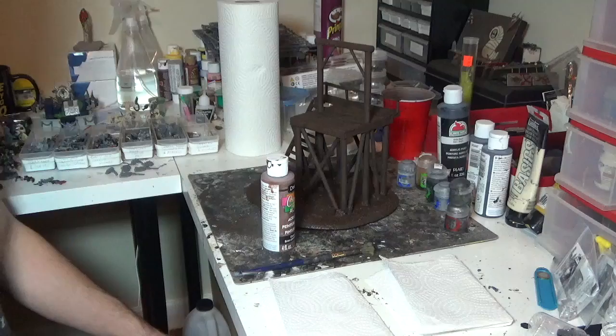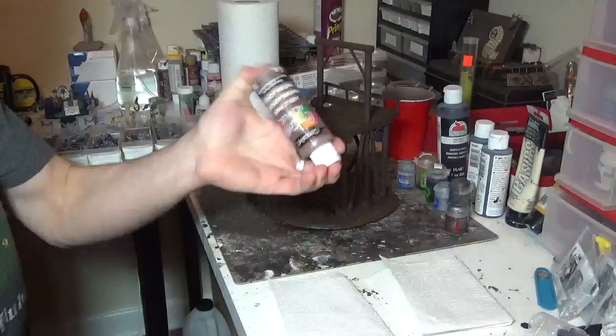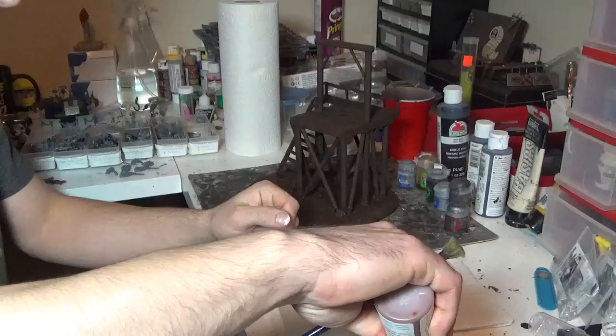Alright, so our wash is fully dry and now we get to do some fun with dry brushing. So, now that I've got the black wash all over this, it just created a little bit of depth. And I'm going to hit it back with the exact same color, but this time we're going to dry brush it on. So, I've got my cinnamon brown. Pour a bunch out on my palette here.